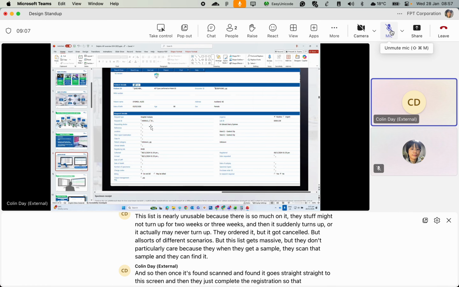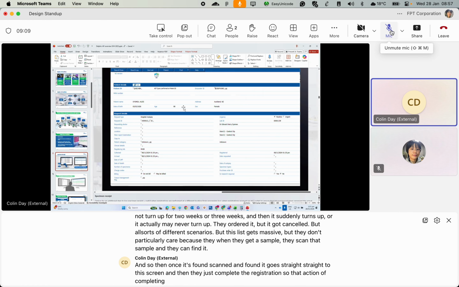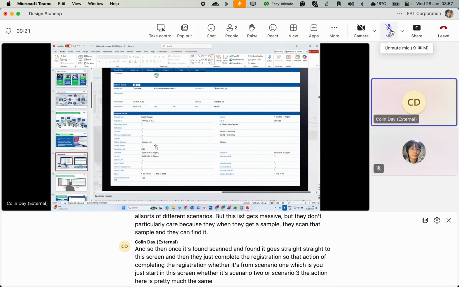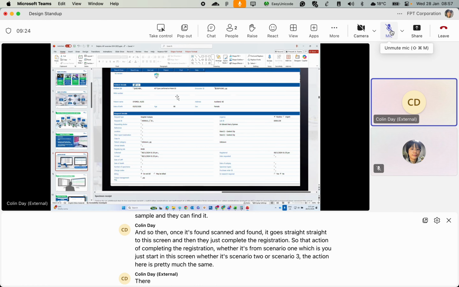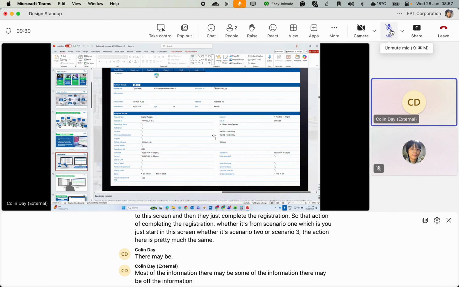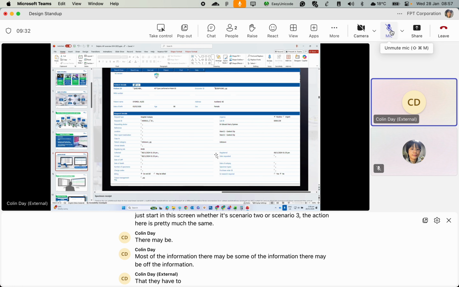So the action of completing the registration, whether it's from scenario 1, which is you just start in this screen, whether it's scenario 2 or scenario 3, the action here is pretty much the same. There may be most of the information, there may be some of the information, there may be half the information that they have to complete. So this step is common to it all.